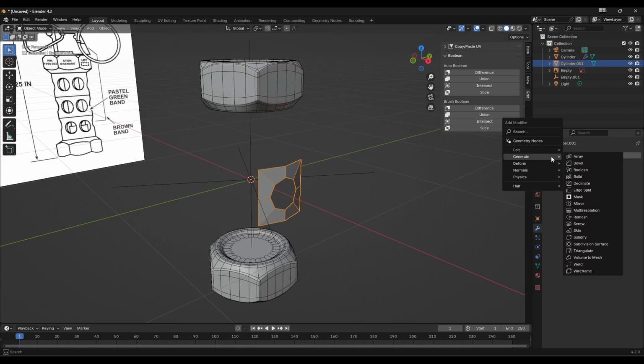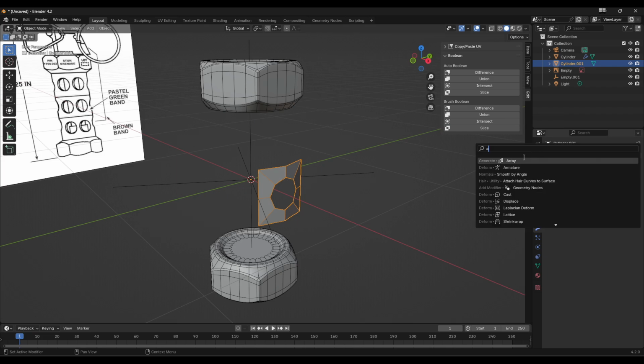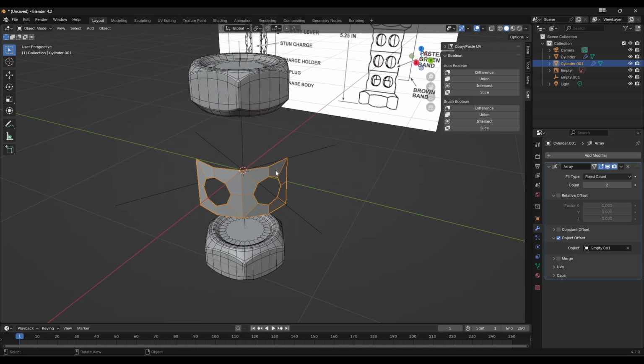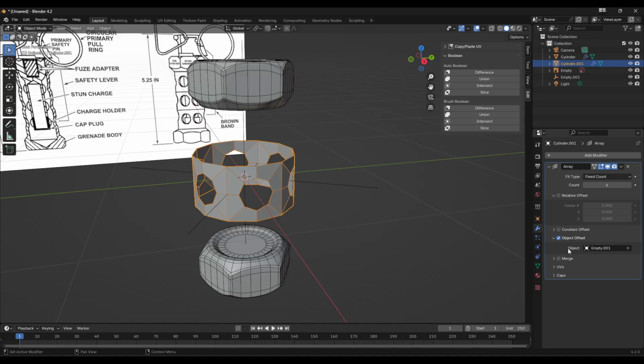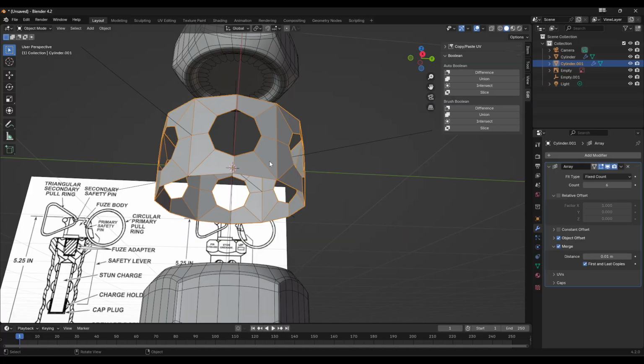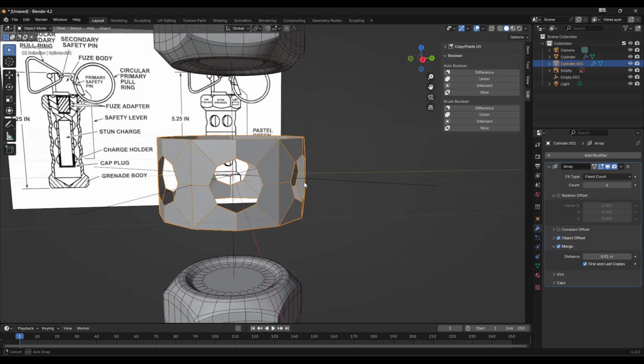So when we come in here and add an array modifier and say we want it not on the relative axis but on the object axis, and we'll add that as our empty, we can see that automatically we get the nice rotation again. So I'm going to hit merge and make sure we do merge first and last, and that should all merge together quite nicely.